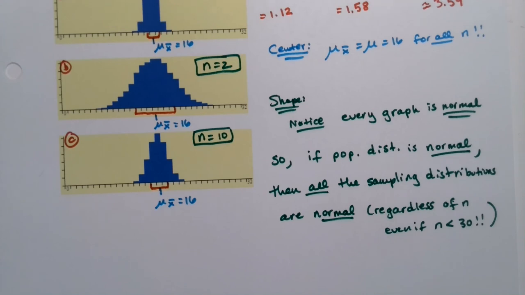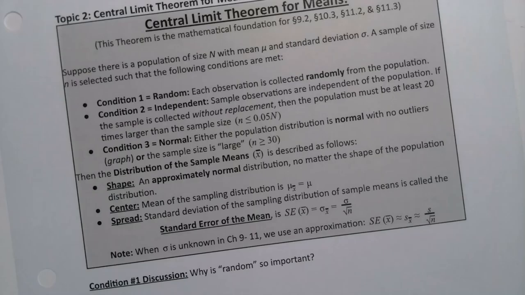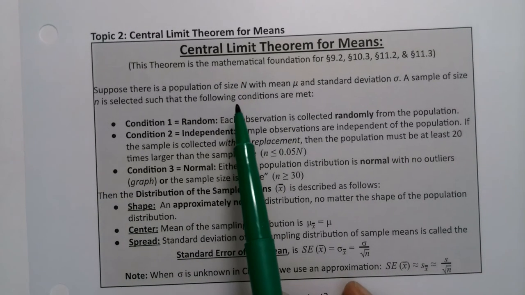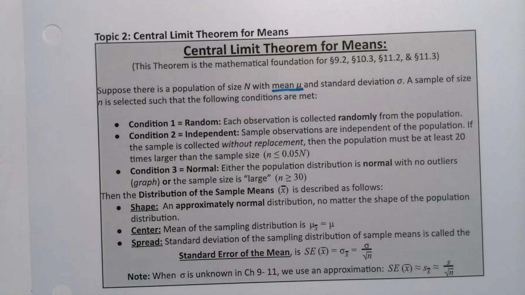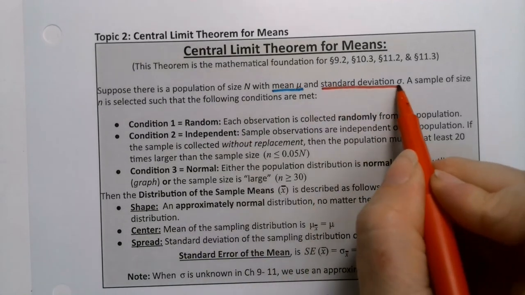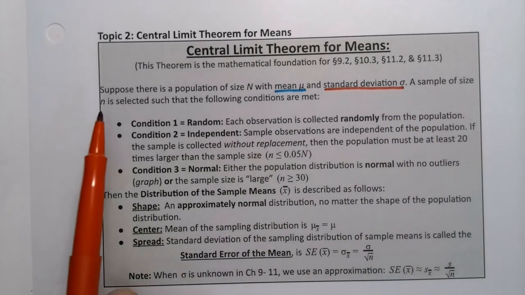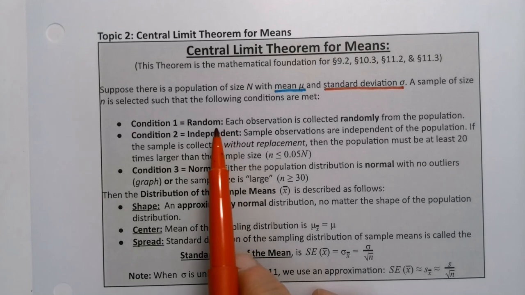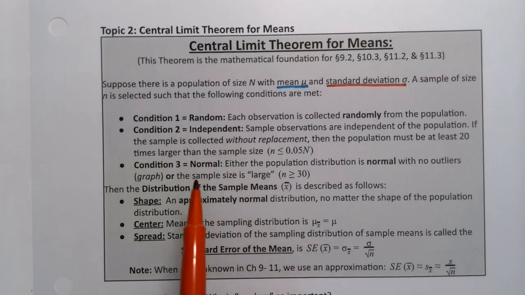And this leads us to the central limit theorem because we've just shown all the important parts. So if we have a population of size N with a mean mu, right, we've been seeing those means right there, and a standard deviation sigma. And that's for the population. Those are the kind of charcoal gray graphs at the top. And then you take a sample of size n selected from that population, provided some conditions that we kind of implied, but we'll talk about them. We want it to be random, obviously, because we really can't do anything in this class unless it's random. Independent.